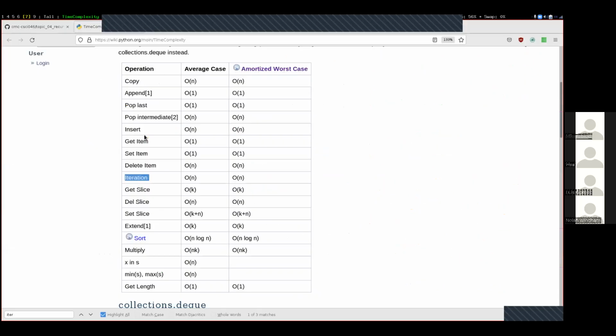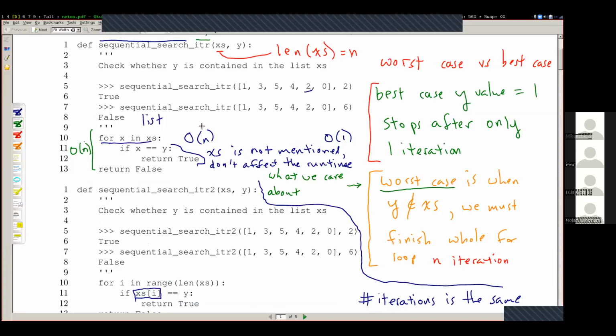In the Python documentation over here, they're not careful about distinguishing between the O's and the thetas, and that's intentional, that these are only the guarantees that they're providing, and it's possible that the iteration could be faster in some circumstances. It's possible that this insert could be faster in some circumstances. So they're not providing lower bounds, they're just providing upper bounds on how slow the operation could possibly be. Again, in this case, there's only one operation here, the iteration over the contents of the list, with the for loop not doing anything, so the overall runtime is linear, O of n.